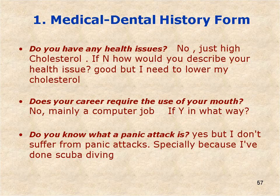I tailored the medical dental history form specifically for OJW patients. Hence, do you know what a panic attack is? It's there because the actual experience of having wires for the first time is akin to being set down in a totally unfamiliar place, like Times Square in New York City on New Year's Eve for the first time. One might very well have a panic attack. Asking them this question adheres to advice that forewarned is forearmed.